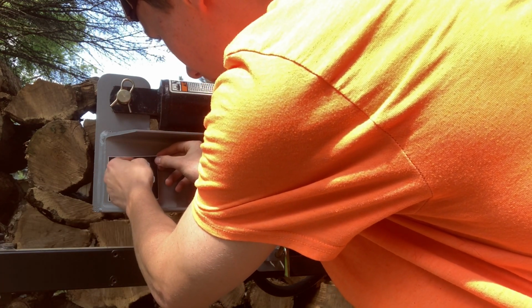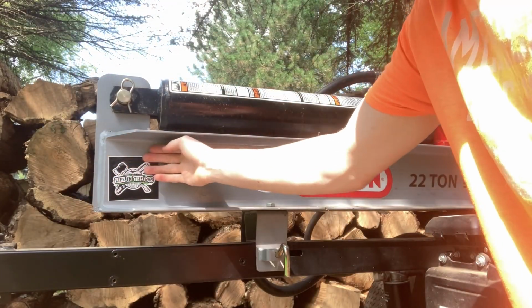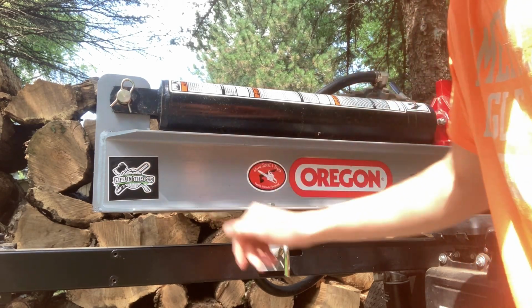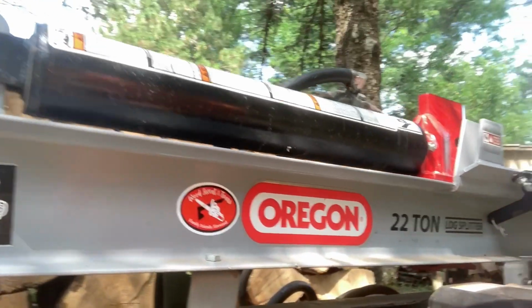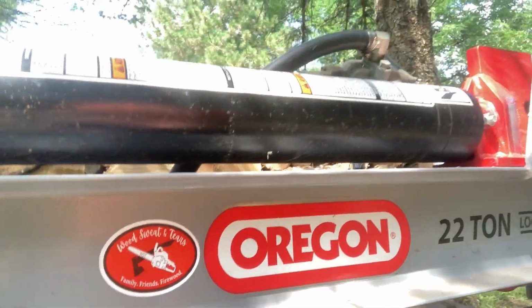Ooh, yeah. All right. There it is. How does that look? Pretty sexy. All right, let's get her fired up. It's gonna be a lot more powerful now. Thank you, Mike, and thank you, the other Mike. We got two stickers on there now.